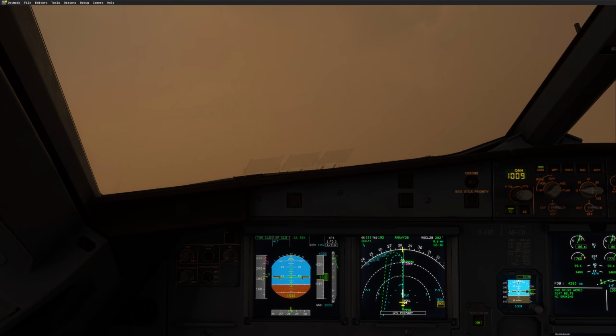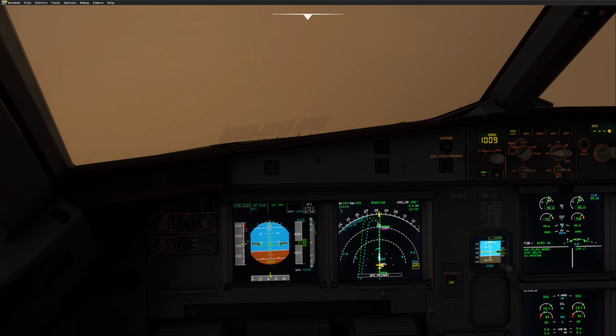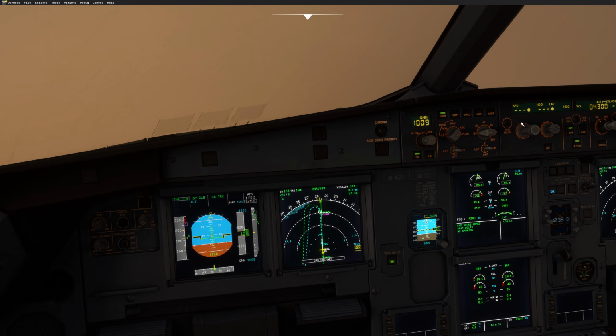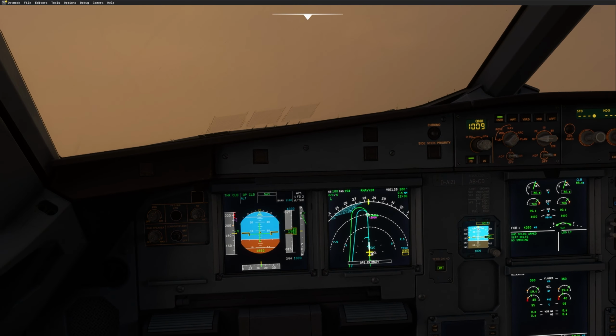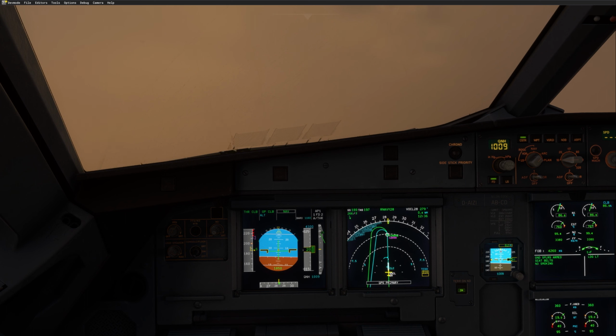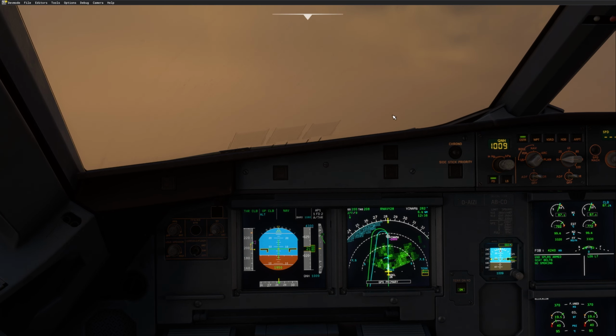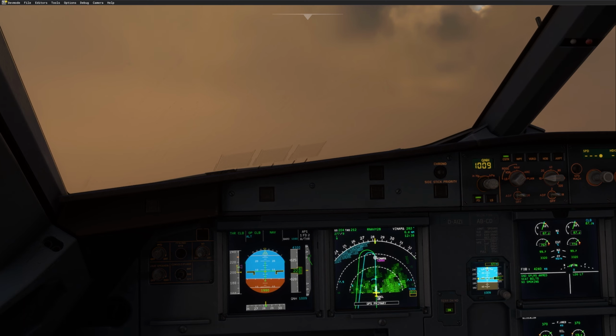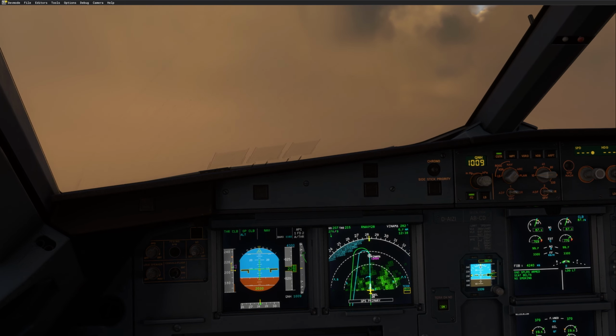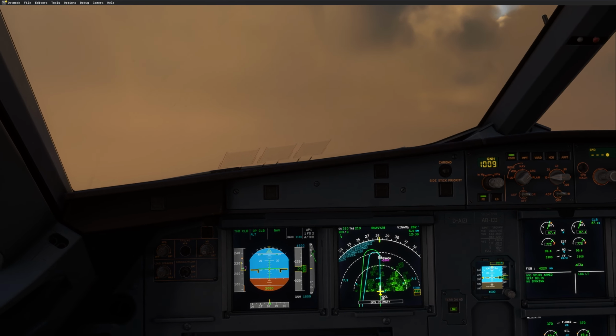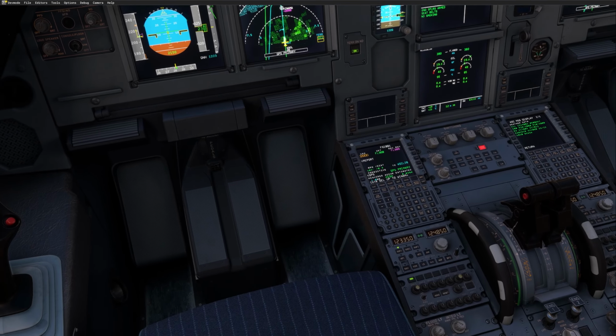Flaps 1. Nav. Speed check. Flaps up. Flaps are up.